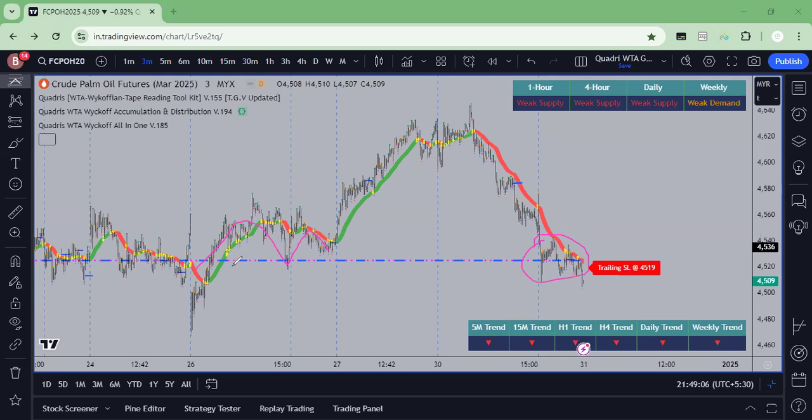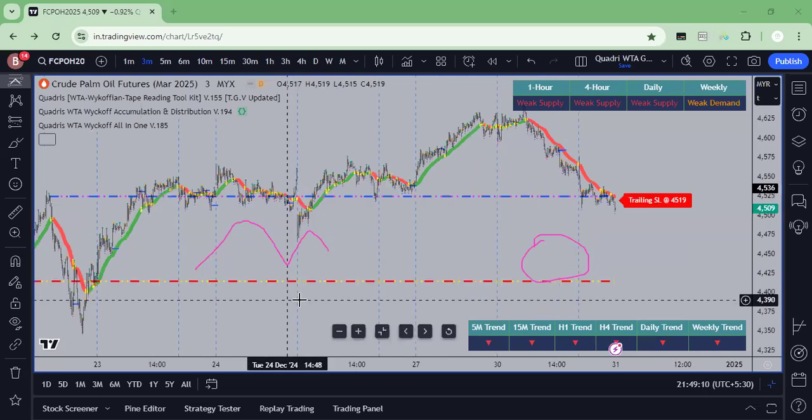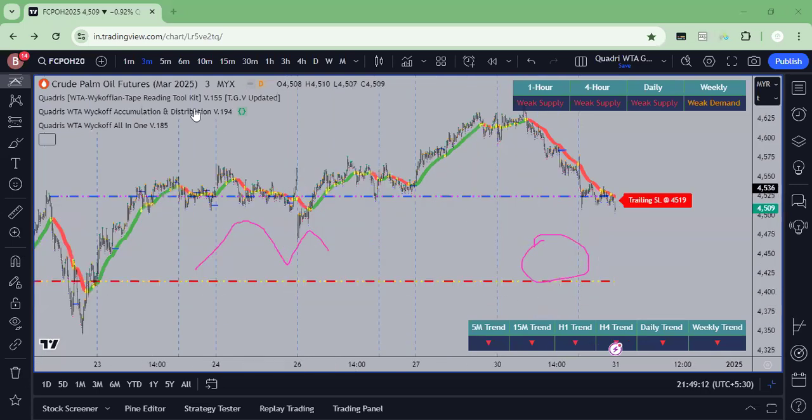Like for example, this is a jump across the creek kind of a level or a distribution formed. So here either it would act as an FTI, falling through the ice, or as a resistance. But here it acted as more than that. As you can see, now it is acting as an ice.